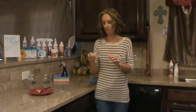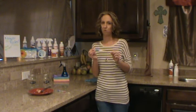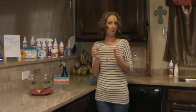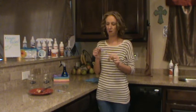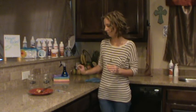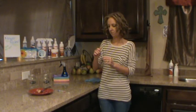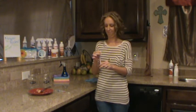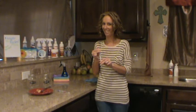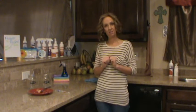I have some ProClean Hygiena Test Strips that come from a laboratory and they are not affiliated with Norwex — they're actually just going to test the protein on the surface. Health departments use them for restaurants, hospitals, and other commercial type businesses. So I'm going to rub this swab on the dirty surface, and the liquid in the swab is going to turn purple for dirty and green for clean, because everybody knows going green is clean. We're going to sit that right here in our before jar and let it sit for a little while.